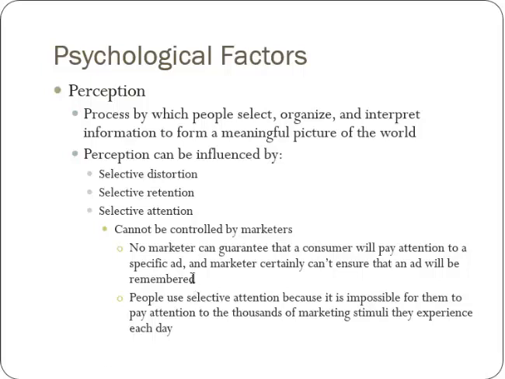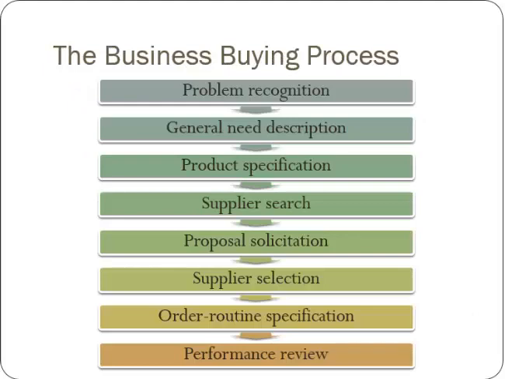It can't be 100% controlled by marketers. It can't be 100% controlled by companies. It can be influenced. You make a funny commercial, it's more likely that they're going to pay attention, but it can't be guaranteed. So no marketer can guarantee that a consumer will pay attention to an ad, but an ad can certainly be made more memorable. And people, of course, use selective attention because they can't pay 100% attention to everything all of the time.